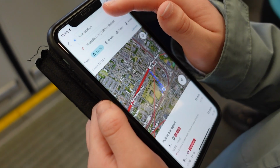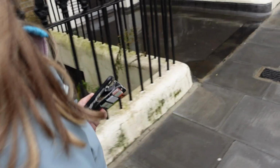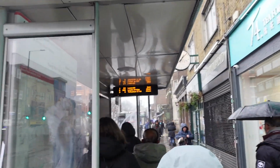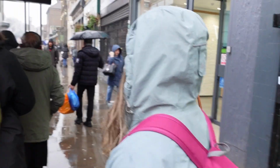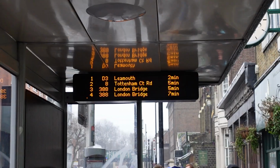Time to load up the route on Google Maps just so we know where we're going. Bethnal Green. So we need to walk pretty much straight down this road, and buses will now be in the equation to get this done. Yeah, the 8 and the 388 are the ones that go where we need to go, which will be, I think it's Shoreditch High Street we're trying to do as our next Zone 1. Here we go, and there's an 8 in about 7 minutes or something. No. Was it a 388? I don't remember. Oh, yeah, 5 minutes actually. Cool. All right, nice. That works very well.